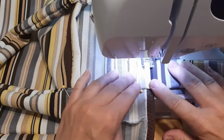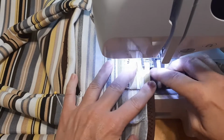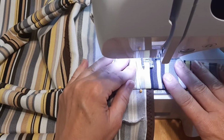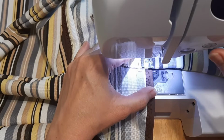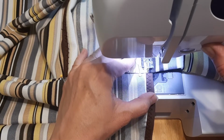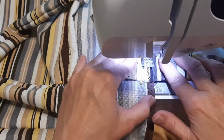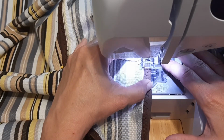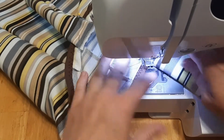Okay, so I'll show you how I sew my handles on. And I just picked a zigzag stitch, and I will show you how I rotate this. So first off, I'm going to zigzag across the top of this. When I get to the end of it, I'm just going to push the back button and go back. And then I'm going to go forward again till I get to this end. Okay, then I'm going to rotate it and I'm going to go backwards at an angle.